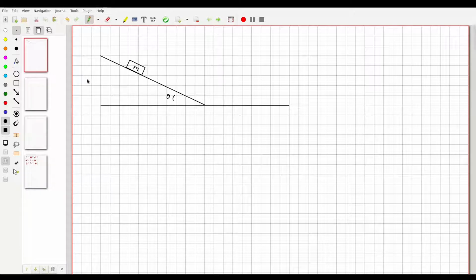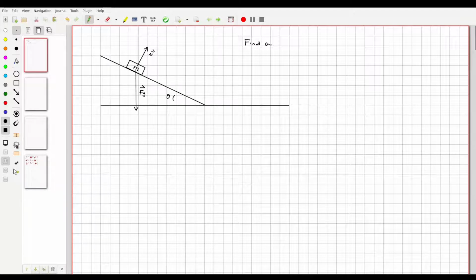Okay. So that said, here's our sort of ubiquitous mass sitting on an incline. And what I want to do is find the acceleration for this thing. So we're going to find the acceleration down the incline. Now, if you draw the forces here, you have a normal force, and you have gravity trying to pull this thing down to the ground like that. Let me go ahead and label these: normal force and the force due to gravity.